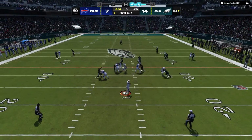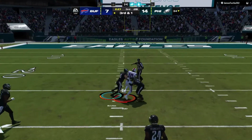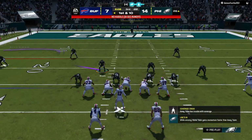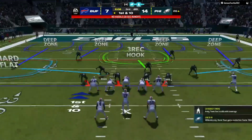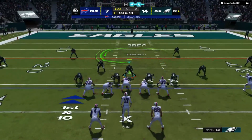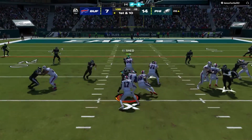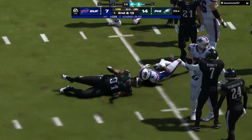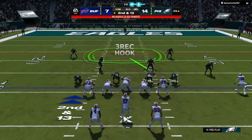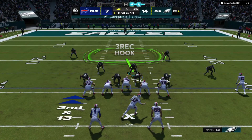Allen looks to throw on 3rd and 1. That is caught. He's got a first and maybe more. A big play here for Buffalo. 41 yards. So now then, the big play has him all the way inside the 30 now, 1st and 10. A 10th carry in the game for Cook. And that one blown up quickly as he's going to be stopped before he could even get started. 56, 56.